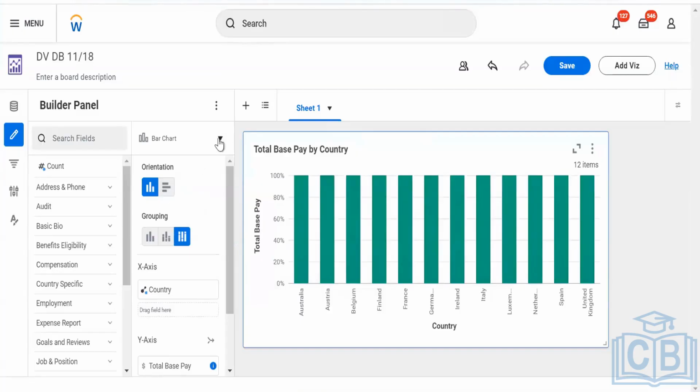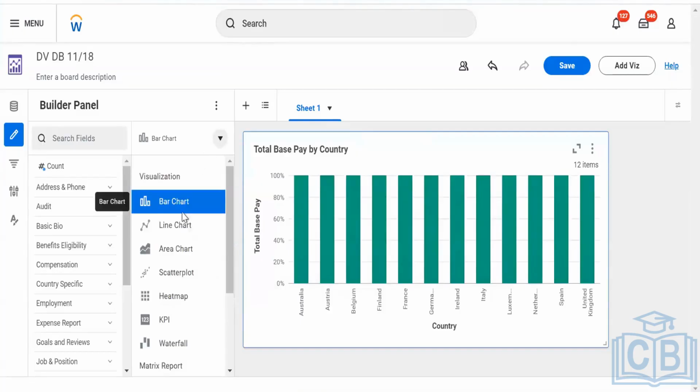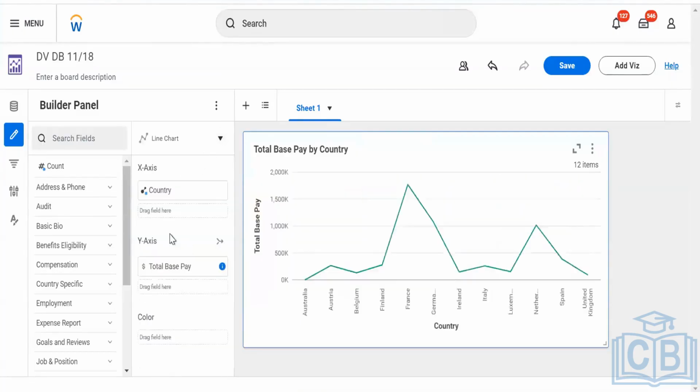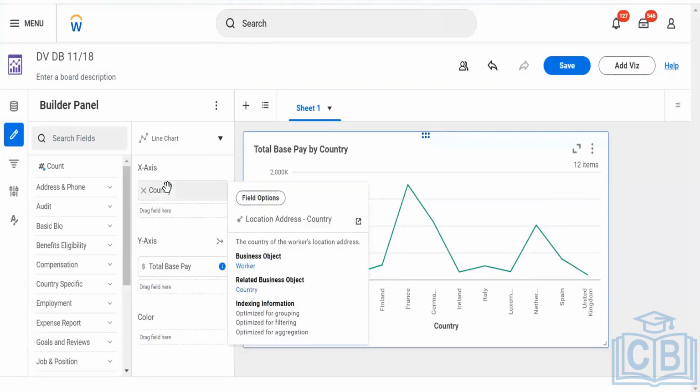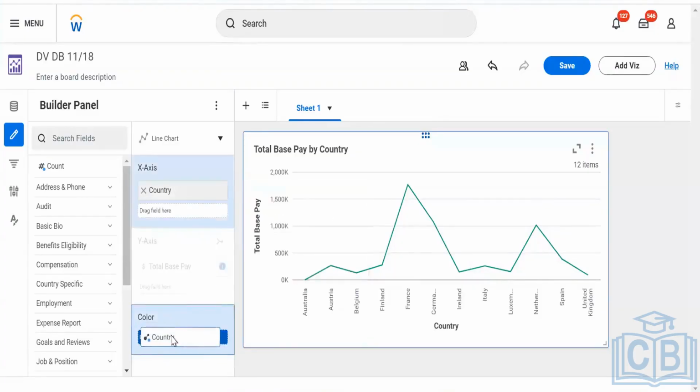Apart from it, let's say I want to use the same thing in a line chart. Yes, in the line chart also, I will be able to see this working. But you can see in the line chart, I'm not getting the other options which I was getting in the bar chart. Then here in optional, let's say I want to put in colors also.